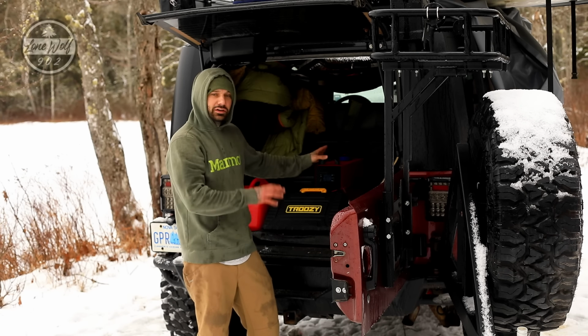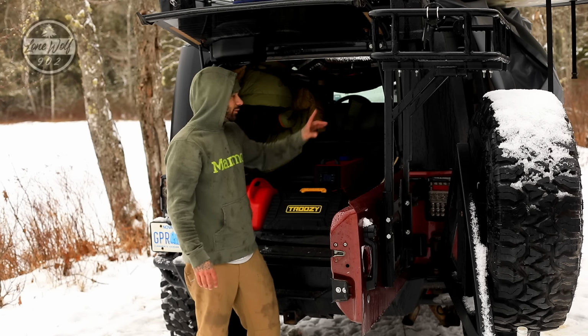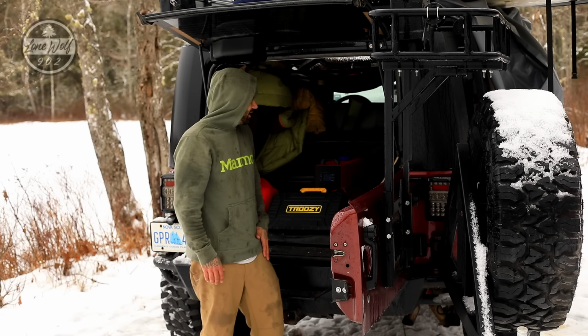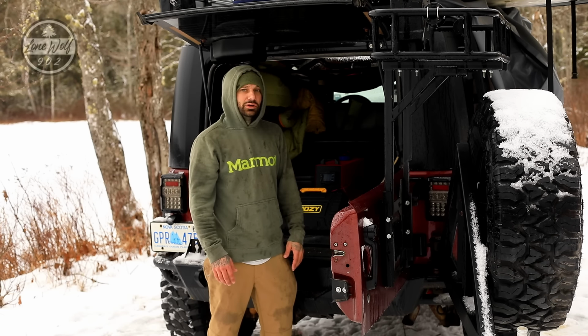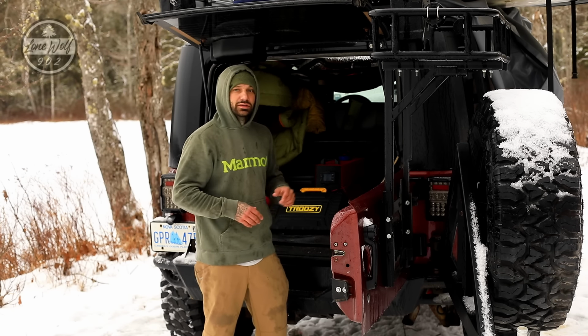Like I said, I'm just configuring the back right now for Boomer. What I'm going to do is pull this blanket down over top of everything just before we're ready to go. That way I can actually see out the window when I'm driving, and he's got a spot to wander around, if you will. So that's the next task. Get the tent packed up, and hopefully that'll go really quick and smooth. I'm actually kind of warmed up from getting all that stuff packed away, so I'm going to use that momentum and just burn through this process.